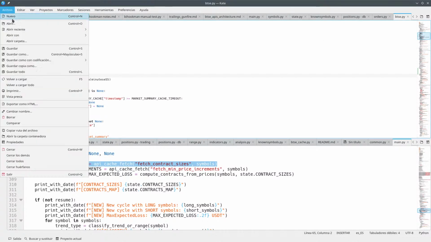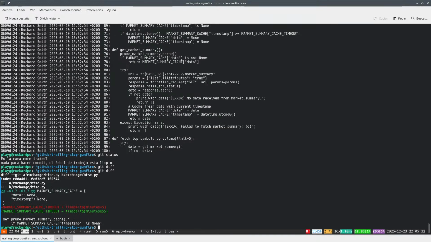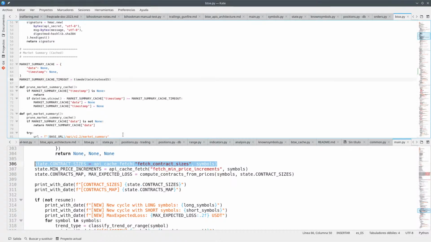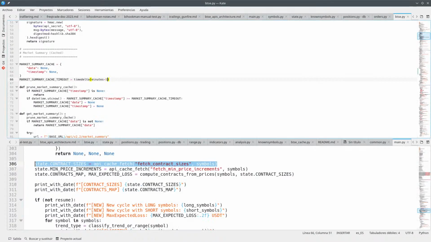Why? Okay, now it makes sense. So, okay, I can save this like this. Wait, minutes equals 5. And if I run git diff again, we should be fine. Okay, let's try again and see.